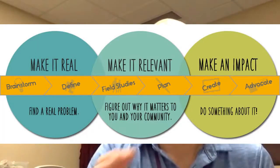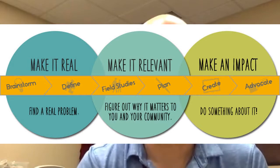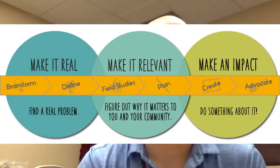This falls under the idea of, if you make it real and you make it relevant, it's going to make an impact with students. So problem-based learning is really valuable because it's memorable. It sticks with students. It allows students to have an enduring understanding that we want them to have. And so if you use problem-based learning with students with a particular topic, then that topic is going to be all the better remembered than if you just simply told them about it and asked them to memorize it.